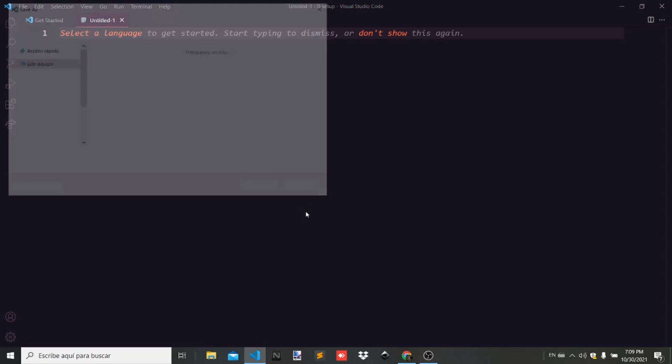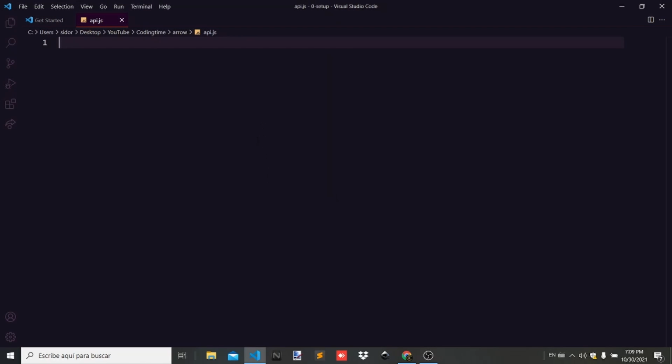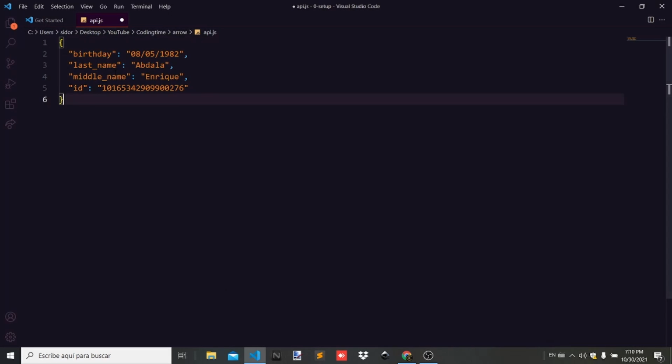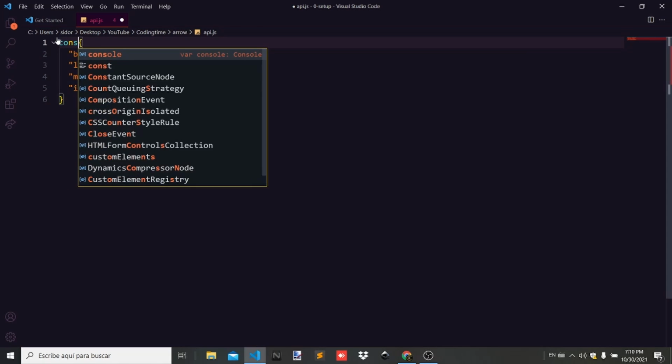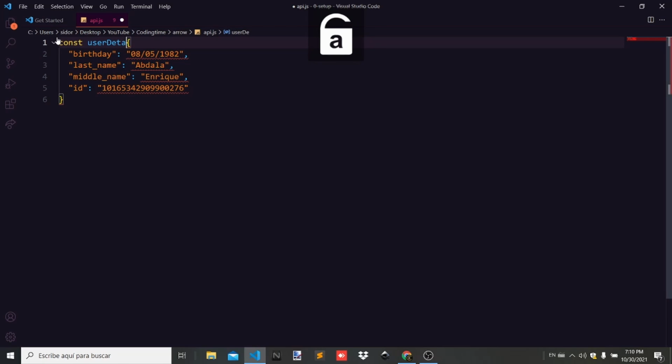Let's save it as api.ts. Fine. Now we need to copy this inside of, let's save it into a constant like userDetails.